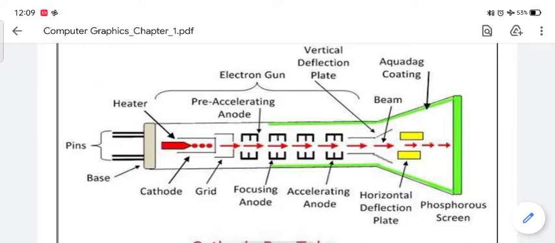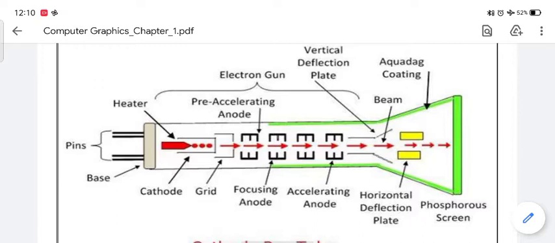So what does this grid do now? You can see the next one, the controlling grid. What does this controlling grid do? It helps you control the flow of electrons. As I said, when there are no positive charges, what happens? There is repulsion, in the sense of moving far from one electron to another. When it moves far, the electrons will move everywhere. But what we require is that the electronic signal should directly go and hit the phosphorus screen. So it should move in a line.